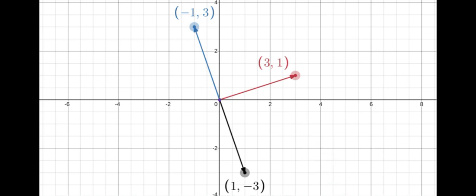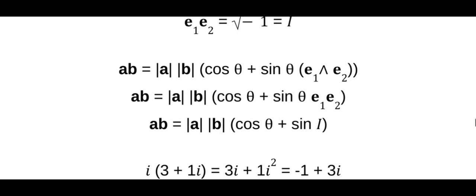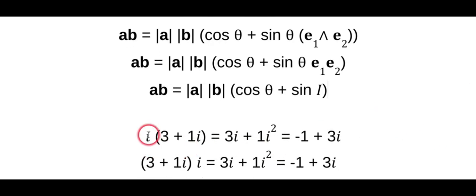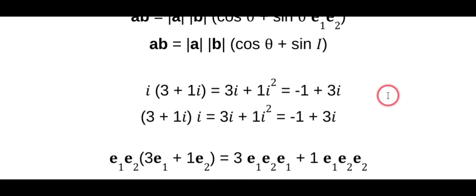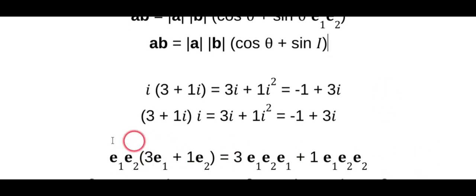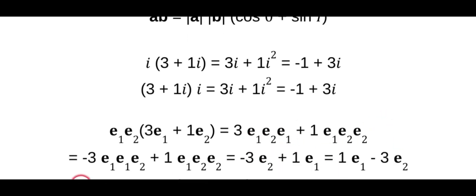So let's go look at that on the doc. Okay, so here's where we were. We did this already. We multiplied I times a complex number from the left and from the right. Obviously, we get the same answer, and we knew we would. Now, when I did that vector 3, 1 from the left, you can see what happens. You can pull these scalars out, by the way. So you get E1 E1 E2 and 3 E1 E2 E2. Now, the E2 E2 is going to give me a 1. But this one, I can flip these, right? And when I flip them like this to E1 E1 E2, I get a negative. So I wound up with 1 E1 minus 3 E2.